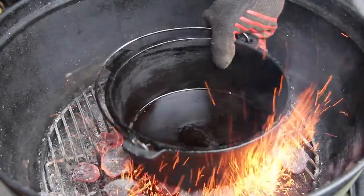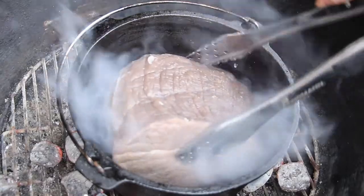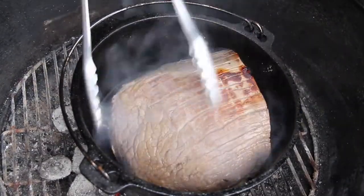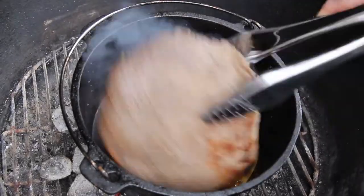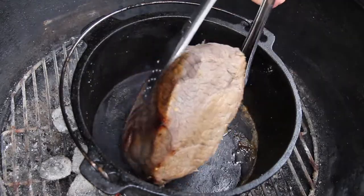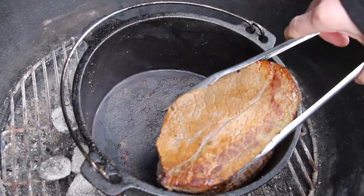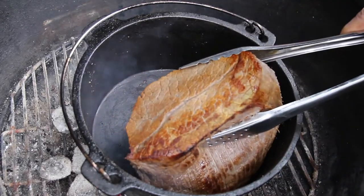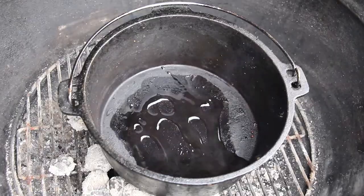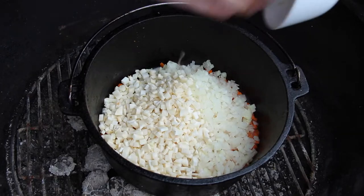We are cooking this one in the Dutch oven today. This is my Landmann Kepler charcoal kettle, and the perfect thing is to use the Landmann Dutch oven here. Heat it up and start roasting your beef. It might take a while because you will first have a little bit of that liquid with the vinegar inside the Dutch oven, but keep going until you have a nice brown color almost everywhere.